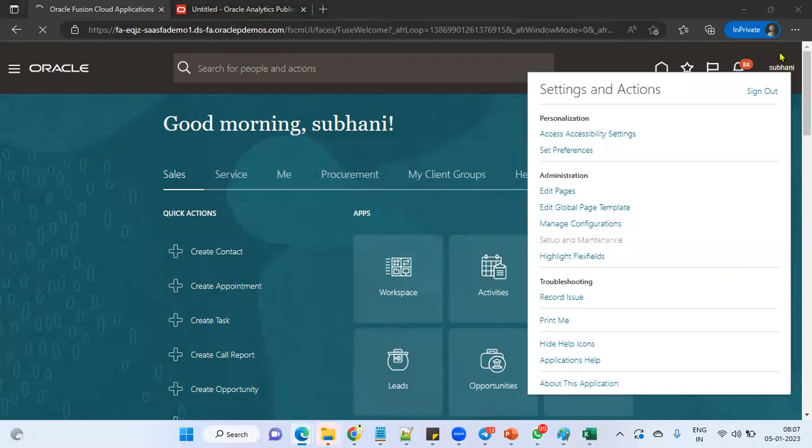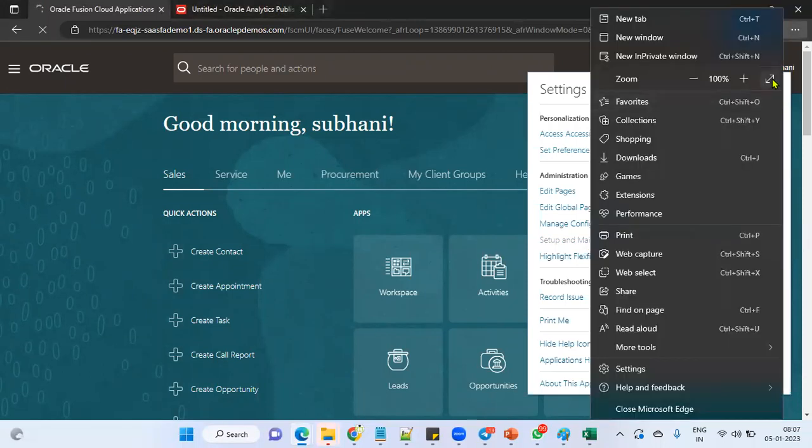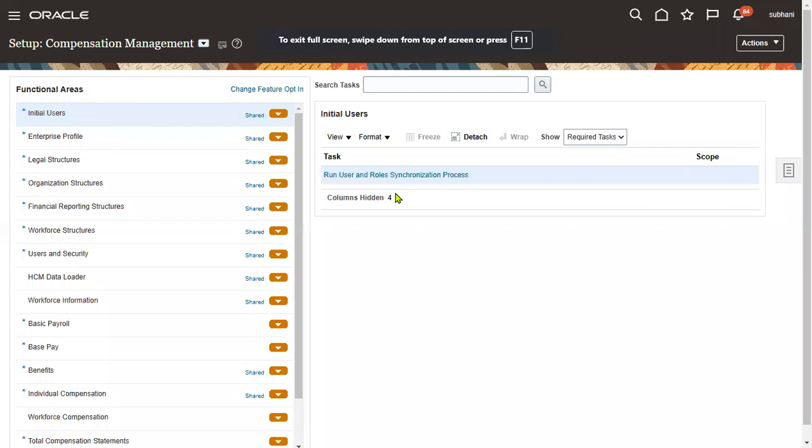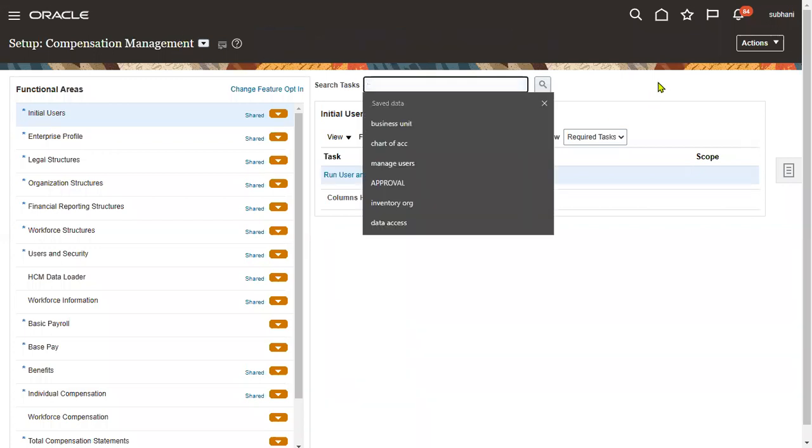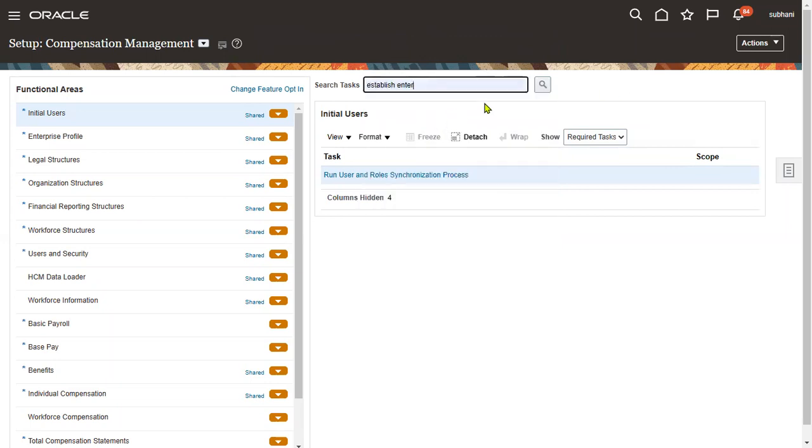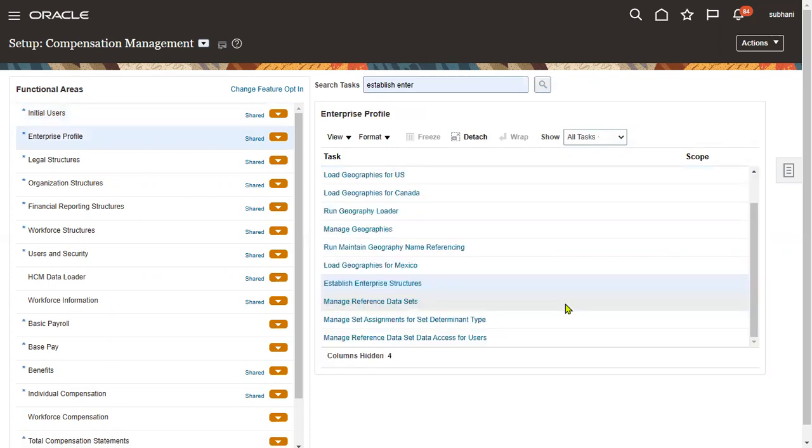We'll see how we can configure the enterprise structure manually as well as automatically. Now we are going to do that. Establish enterprise structure. Now go to the task, Establish Enterprise Structures.